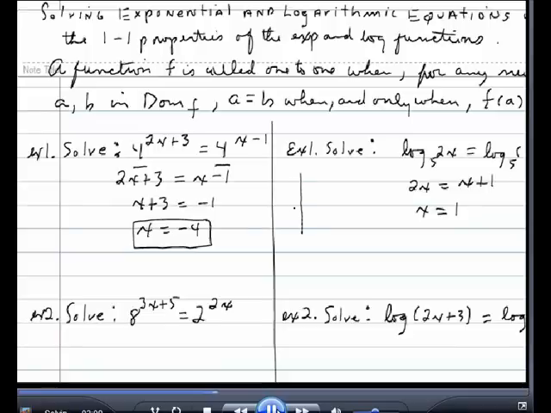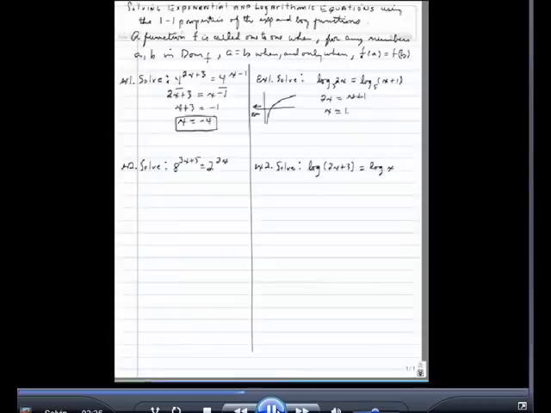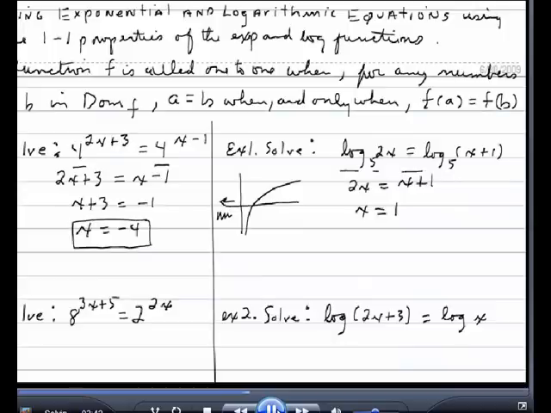Recall that the log graph looks like this. And note that it's not defined for any negative values of x, no values of the log over here, which means that if we come up with a negative answer, or even if we come up with 0 for an answer, note too the logarithm never quite makes it to the y-axis. So if we get a number for our answer which causes us in the original equation to be taking the log of a negative number, then we have to throw that out.